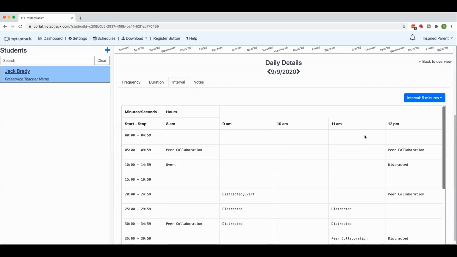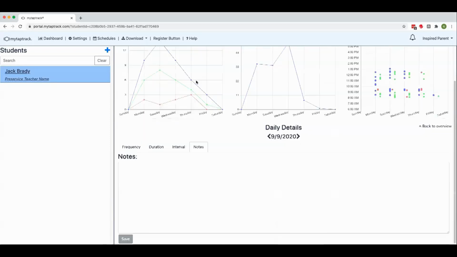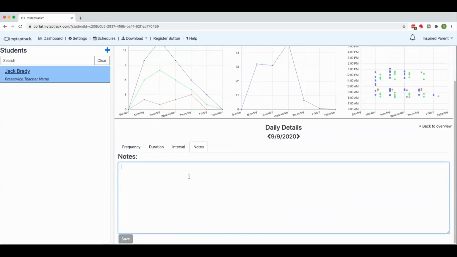Next, we have the Notes tab, where qualitative information can be added. One of the core philosophies of mytaptrack is that data is best when it's collected at the time behaviors or events occur. With that in mind, a teacher can hold down the Track 2.0 button and say Note, then speak for up to 12 seconds. A timestamp is added to the Notes section, and that note is transcribed underneath it.